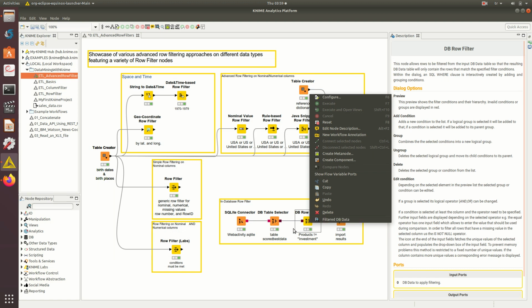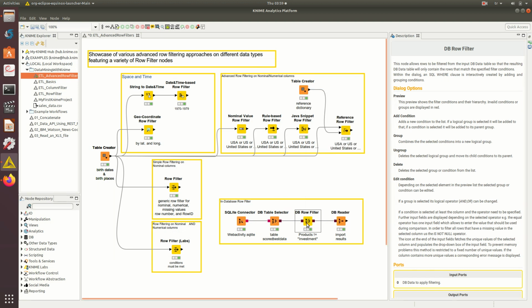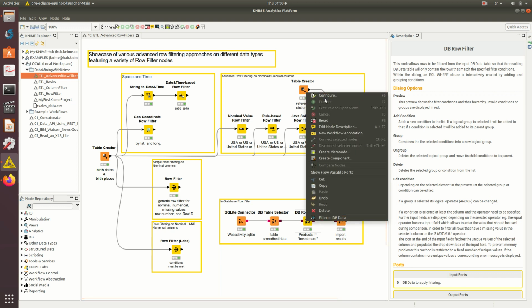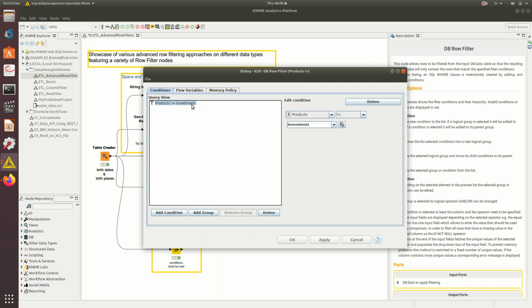I can also do this: the table is selected. Now I'm going to do a row filter based on this data. I can further customize. So I select in products, not investment. I can do a like, and if I'm interested in doing private, products like private.